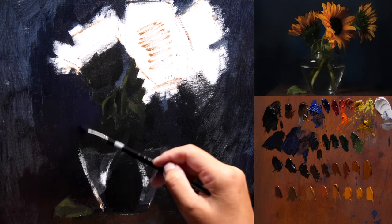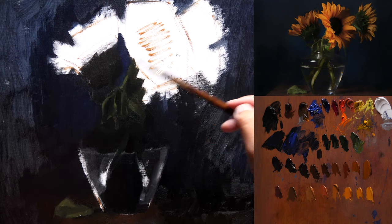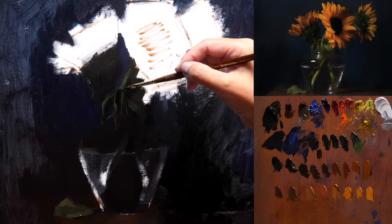In contrast to that, a sable hair brush, because of its softer fiber, is going to create a more condensed and even paint layer.